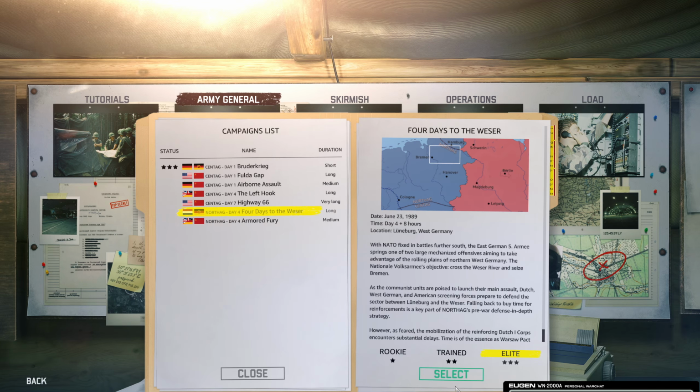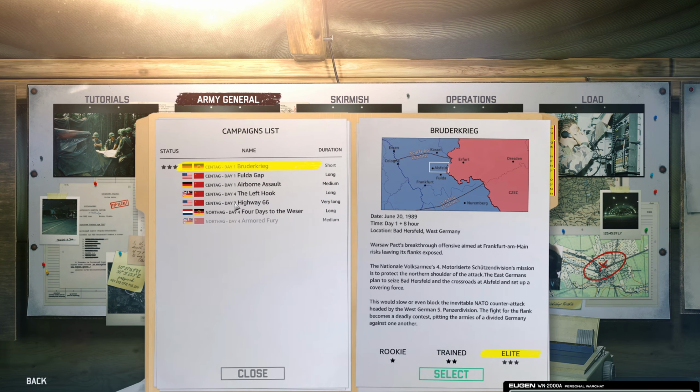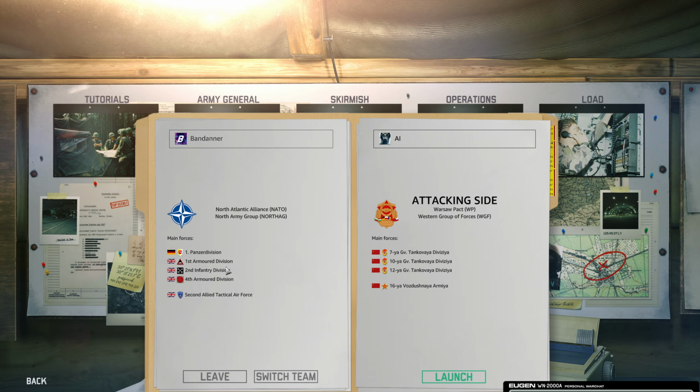Here you'll be playing as either a mixture of forces, the Dutch, Belgians and Americans, or you'll be playing as East Germans with some Soviet tank support. The other one, Armoured Fury, obviously a little bit further down near Hanover, more focusing on the British. You'll get a selection of British forces from 1st Armoured, 4th Armoured, 2nd Infantry, 2nd Allied Tactical Air Force, and also some Panzer Division from the West Germans, facing off against a load of Soviet tank divisions.